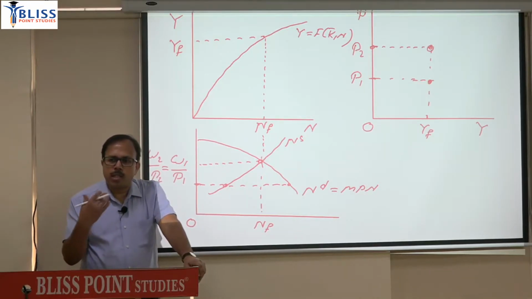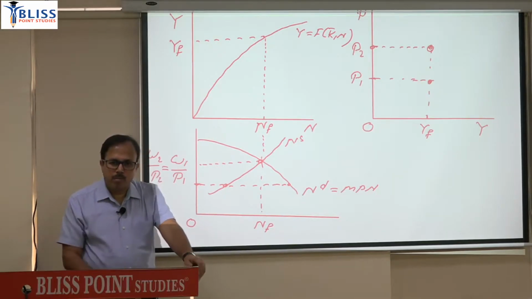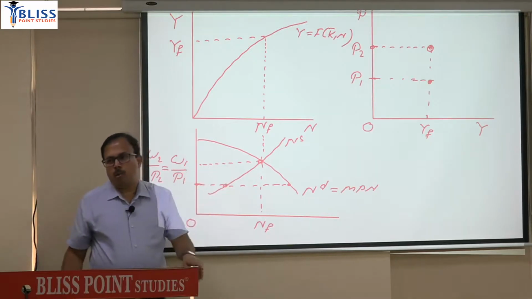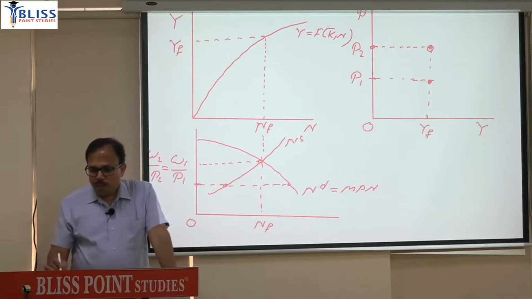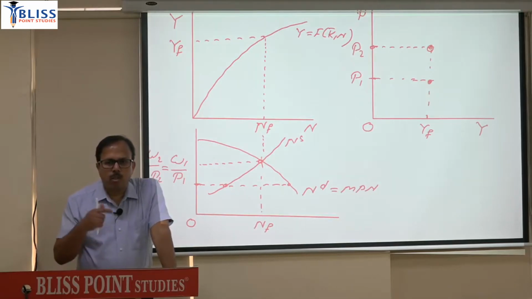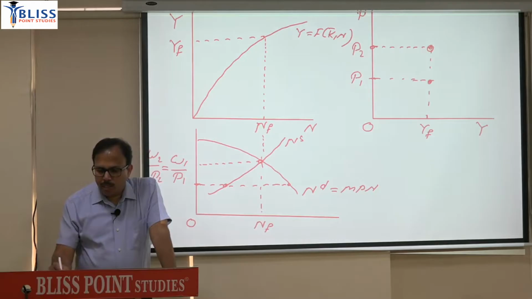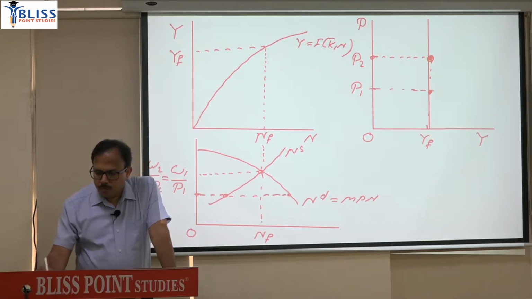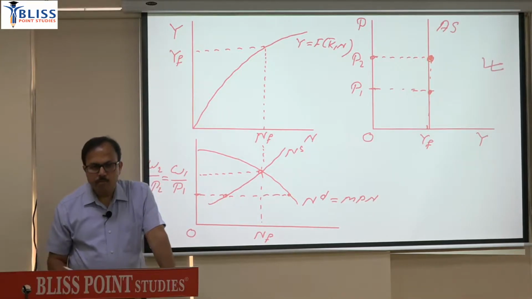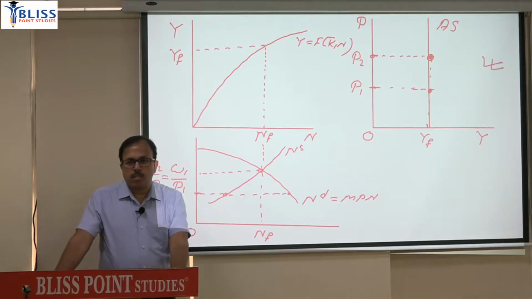You can repeat that process again. Price increases from P2 to P3, again what will happen? Real wage will fall, labor demand will be more. So what is the nature of the aggregate supply curve? ये process तो हर बार आप repeat कर सकते हो. So when you connect these dots, first point, second point, by joining these dots you basically get the vertical classical aggregate supply curve. So this is your classical AS. You have to derive the classical AS.